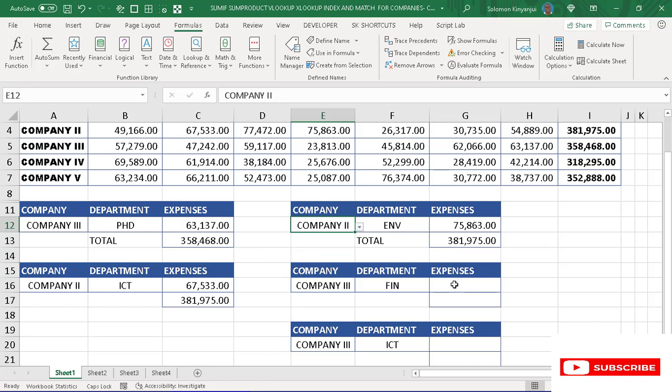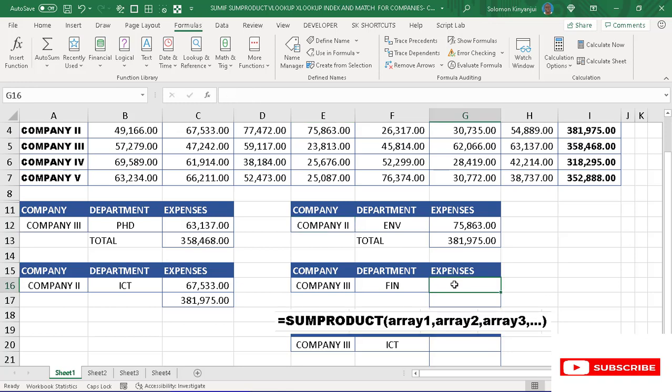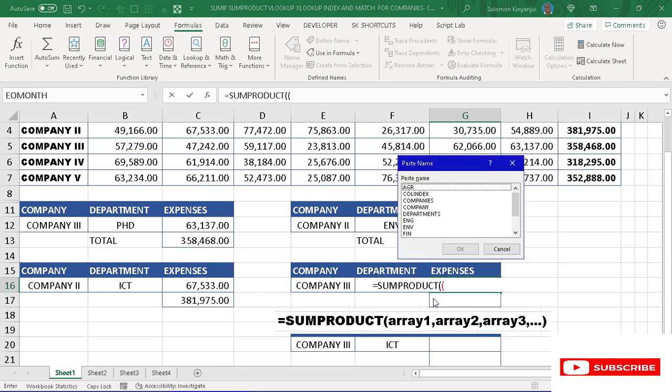In the fourth table here, now we use SUMPRODUCT. So is equal to SUMPRODUCT. Then select the array. Here now we have the company and the department. We select the first array, which should be the company. So press F3, select the company, click.